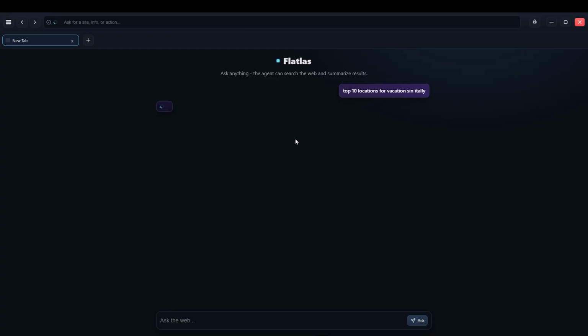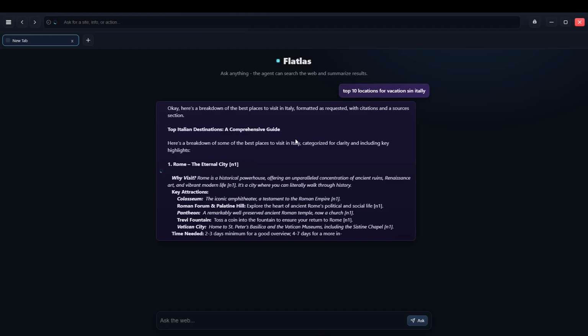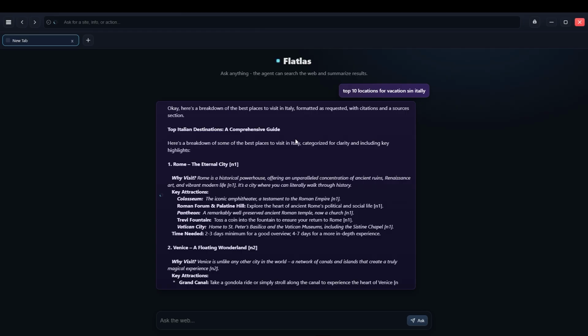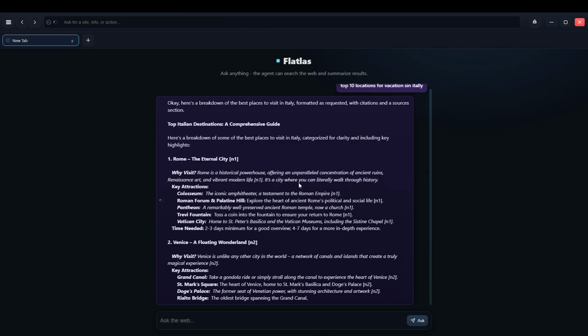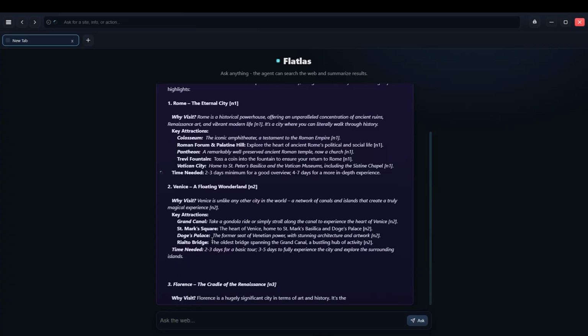Again, no association with Flatless, completely different software. It's pretty much gonna break down what it found, and at the end of the search, it's gonna give you some URLs, some links that it will take you to.